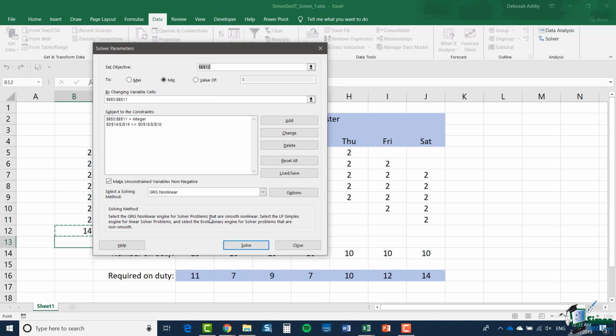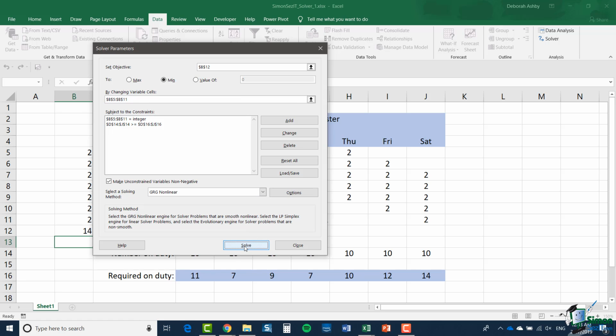Well, basically, Solver uses linear programming to solve these problems, and it has three options. And these three options will help you try and solve a problem. If it can't solve a problem using what's called the GRG non-linear engine, you have two other options, the Simplex LP and the evolutionary engine. Now, I'm pretty sure it's going to solve it with GRG non-linear without any trouble. So let's give that a go.